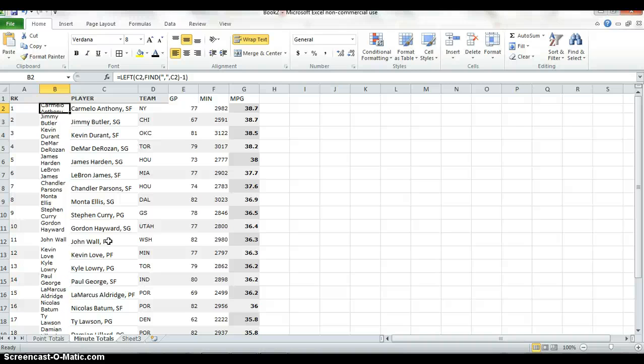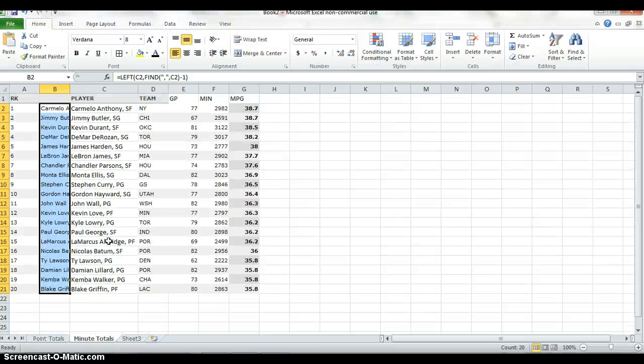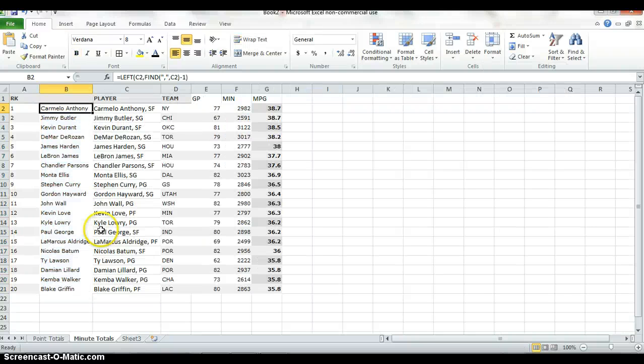It seems that when we copied our values out of Excel, the text is wrapped. As you can see in the top middle of your screen, wrap text is highlighted, so we're going to select our range in column B by starting in cell B2 and hitting Control-Shift down, and we're going to unwrap the text by hitting Alt-HW, and our text is now unwrapped. We'll expand our column, and now we have all of our player names in a nice format.